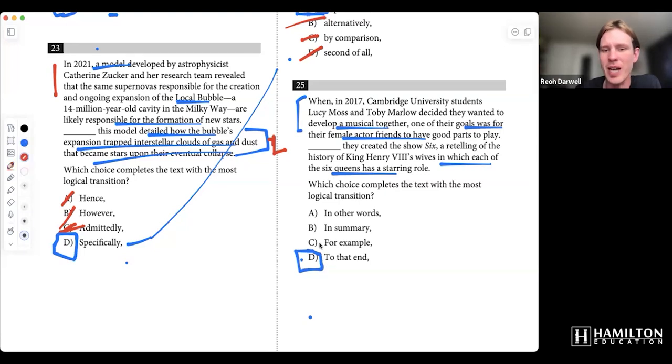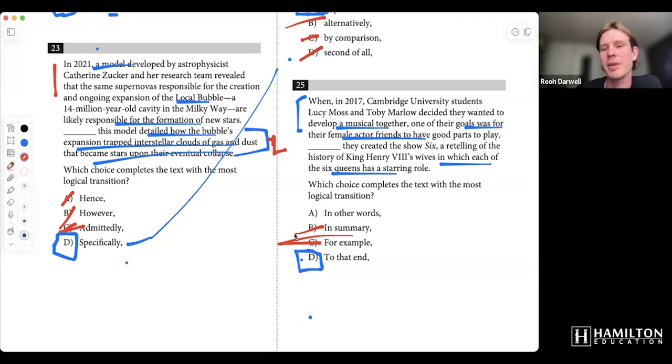Okay, "for example" is not cause and effect. It is an emphasis or exemplify transition. We're not giving an example of how they did this. We're showing how what they did is an effect of their goal. So this is probably the hardest one to get rid of, but it would mean that it's merely an example of the previous information, but that isn't what we have. "In summary" would mean that we're coming to a conclusion, right? We're summarizing what came before.